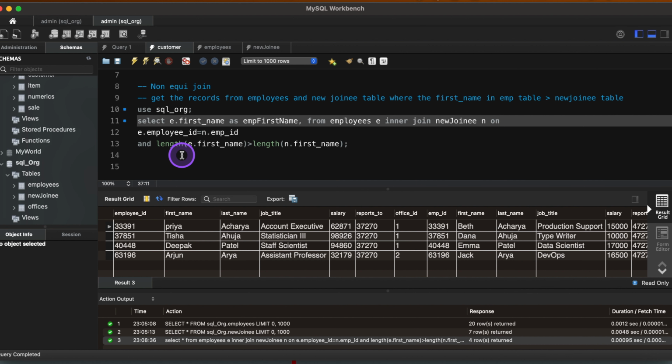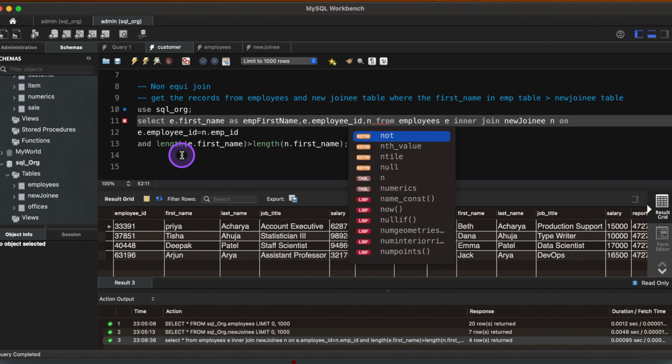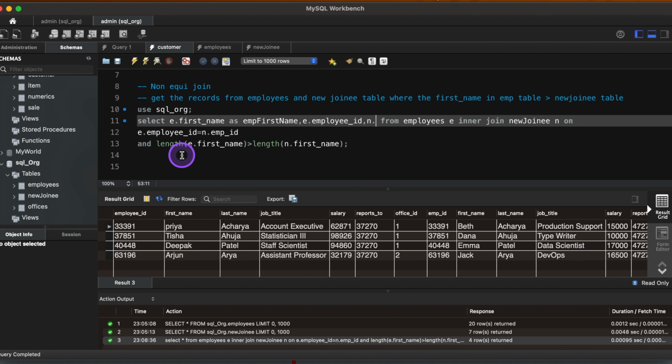Then I'm going to fetch the employee ID, so e dot employee ID. Then n dot first name as new joinee first name.